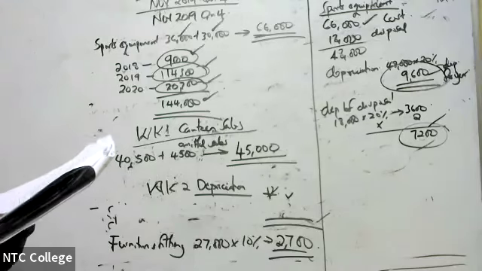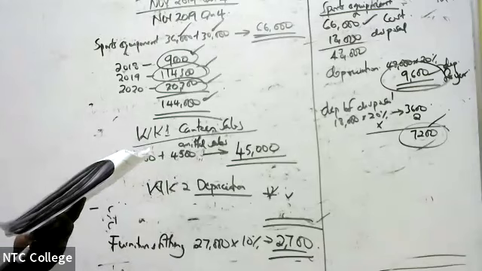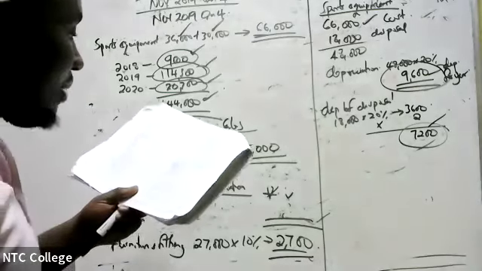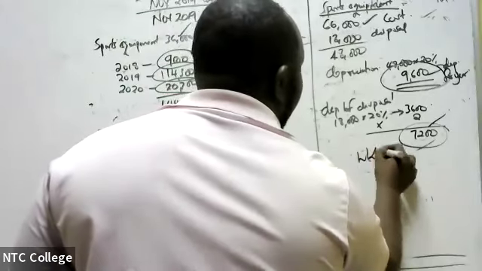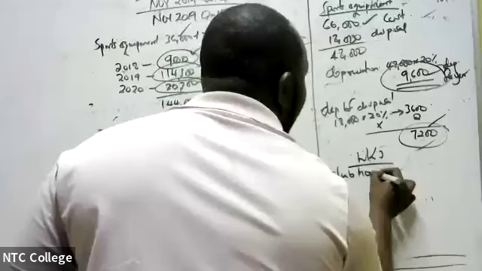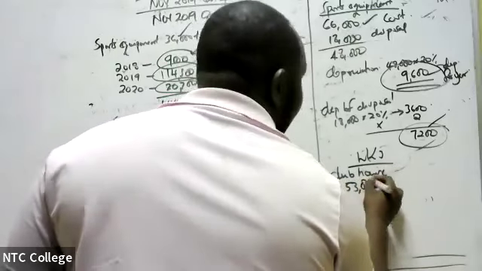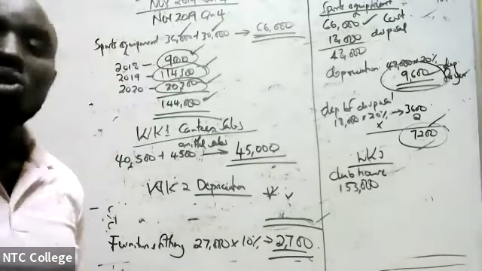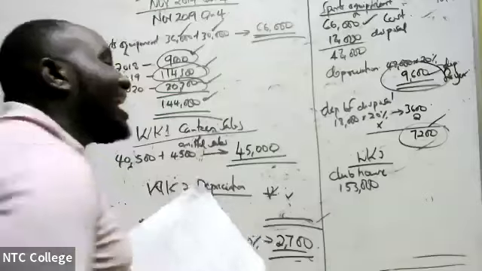So then additional information number 7, mentioned during the year ended 30th June, Clubhouse extended at a cost of 18 million. This was not recorded. So I go to the Clubhouse and I will add the value. That is working 3. We have the Clubhouse, there is 153, that is the value at the end. But we omitted, there was an addition. There was an extension, so we need to add it.